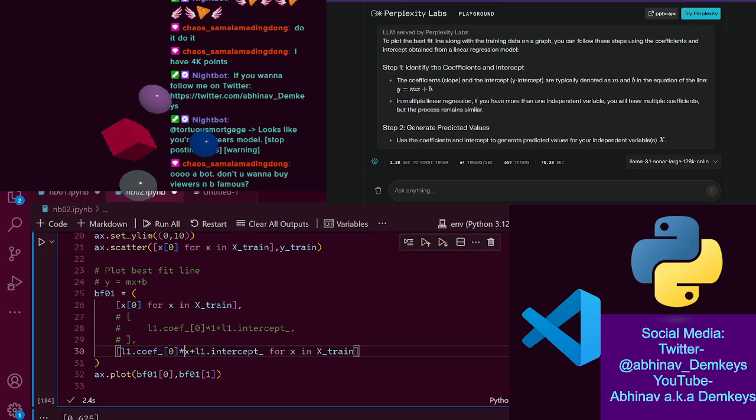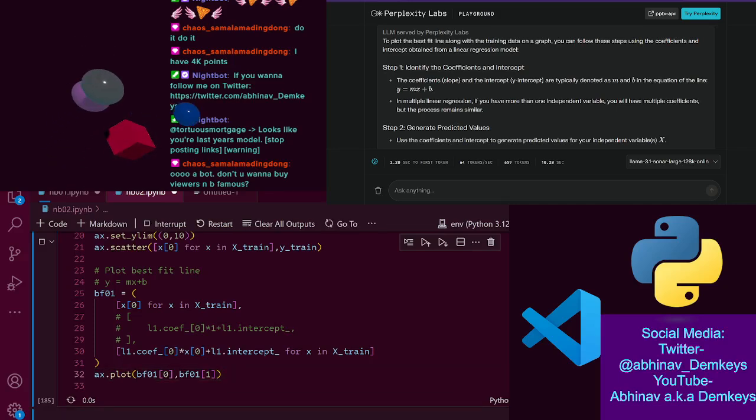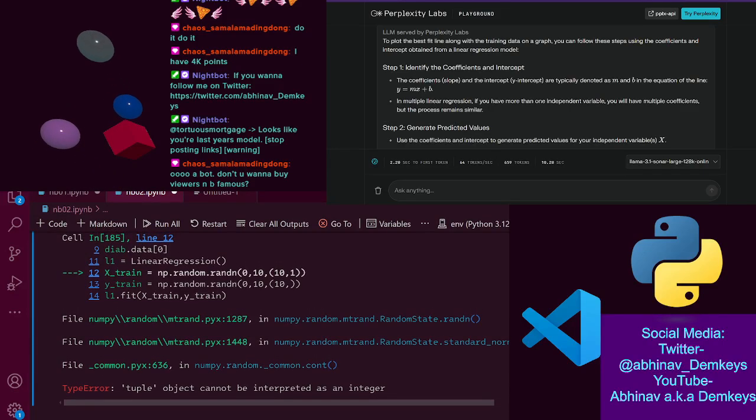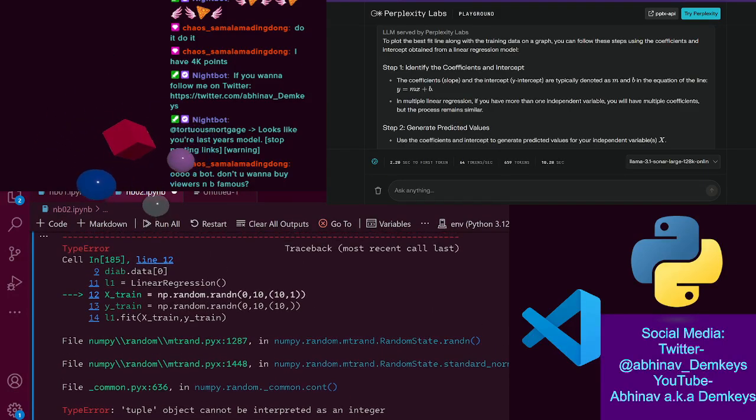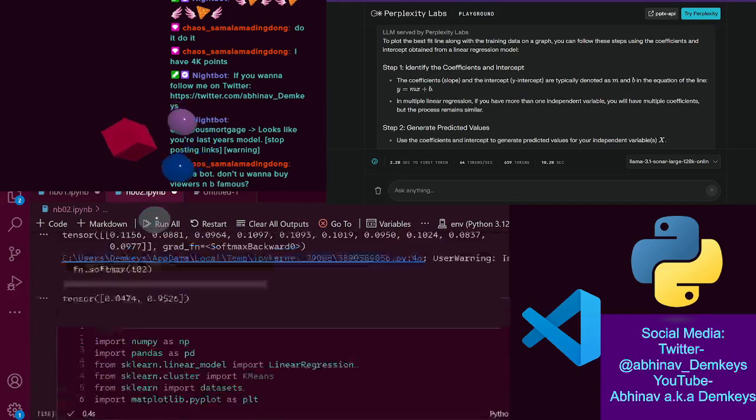So we are trying to multiply this, right? That should give us our thing accurately. Okay, there's something wrong. Tuple cannot be interpreted as an integer.